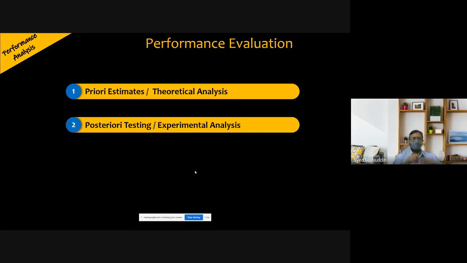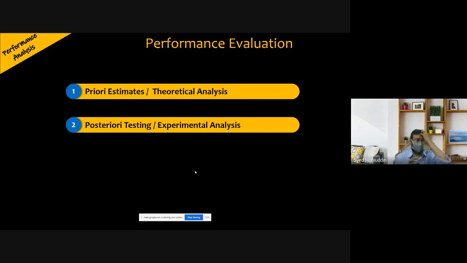The second is posteriori testing or experimental analysis, which some textbooks also refer to as posteriori analysis. Remember, it says testing. Posteriori means after writing the algorithm.